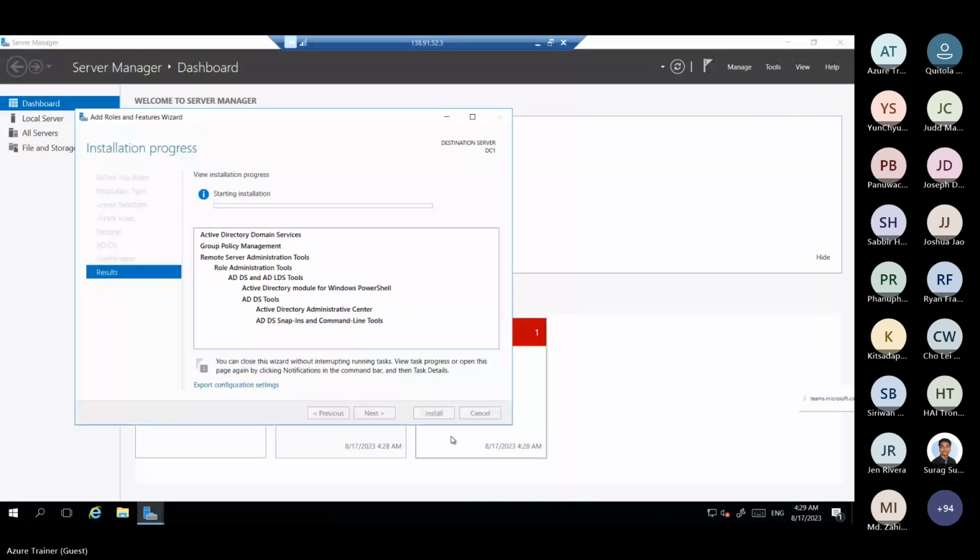Installation has been started. Right now, the installation of Active Directory binary files is in progress here.